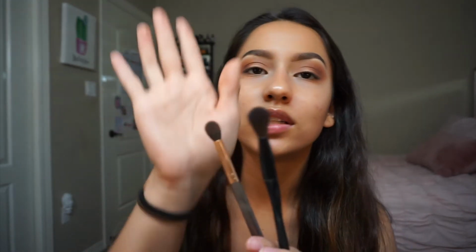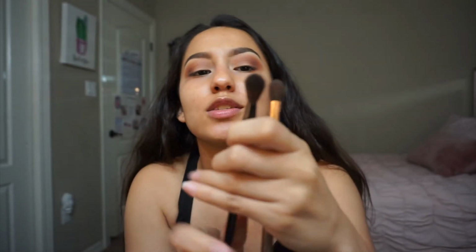It's so great. It's a Soho brush, but you can't even see the brand anymore. I got it from Walgreens and it was just in one package. I saw it and I was like, oh, I want that blending brush. It's so fluffy. But then I used this more dense one. Before, I did not know what dense meant. YouTubers be like, oh, that brush is dense. And if you don't know what dense means, because if you're anything like me, I'm smart, okay? It's just sometimes there's words I don't understand. So dense, all it means is tightly compacted. Look, this one right here is fluffy, and this one's dense. I'm having a whole conversation with you guys.